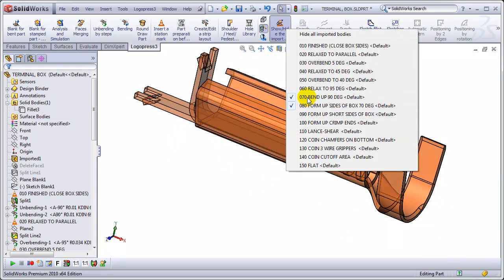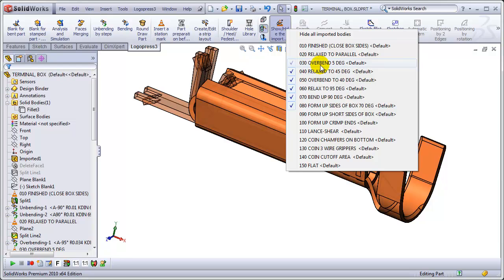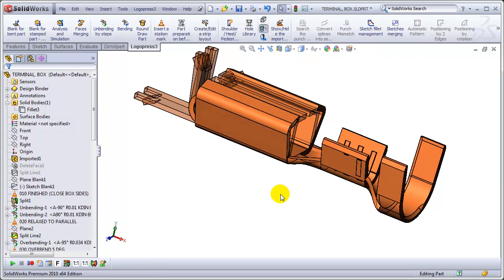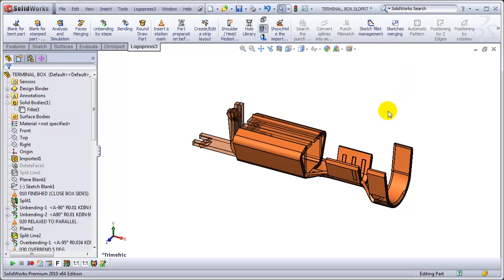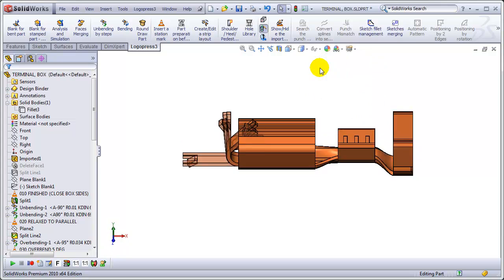And really, it's much nicer than putting it into a strip, because when you put it into a strip, you know, you can't see exactly how they're getting overlaid like you can here, because it's a station away. So this is a great, great Logopress 3 feature that makes it really easy to see what's going on.